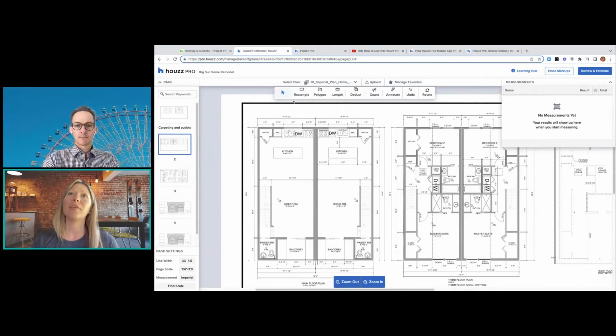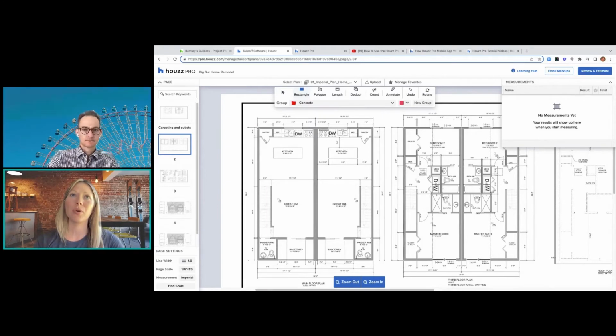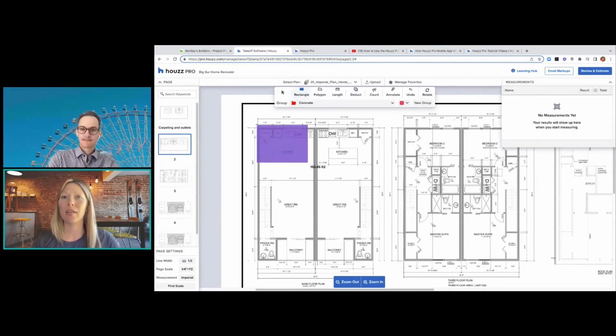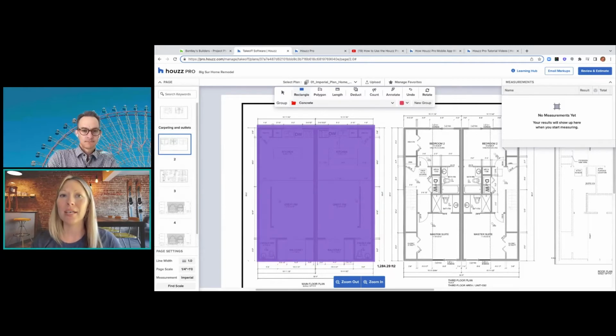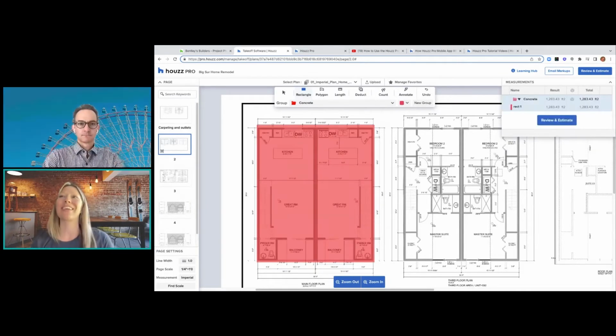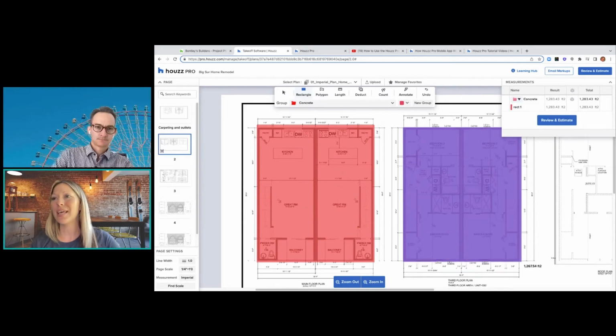So that's where you would do that, is add in your favorites, add in the different materials that you would be counting. For this example, just to show you, starting here, this is where you would do all the different measuring. So if I wanted to do just a large space and I wanted to start by clicking the rectangle, then I would select my material group. So for example, for this, I might do concrete, and I could just add this in as a foundational slab. Pardon me if it's not exactly perfect, but this is just, again, for an example. If I kept measuring for the different areas, it would take that and start measuring for the different rooms of the plans.